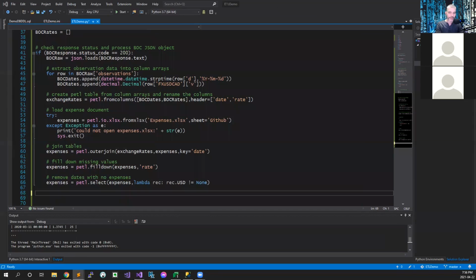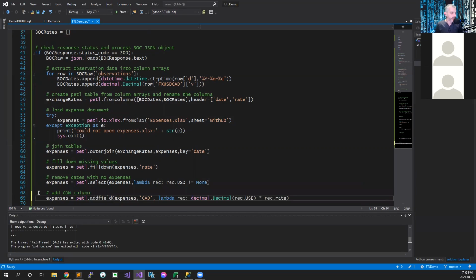Next thing we need to do is add our Canadian data column. So we want to populate our target database. Remember, it has 4 columns. It has a column for the date. Okay, we've got that. It has a column for the exchange rate. Okay, we've got that now. It has a column for the amount in US, and it has a column for the amount in Canadian. We don't have that yet, so we need to add it.